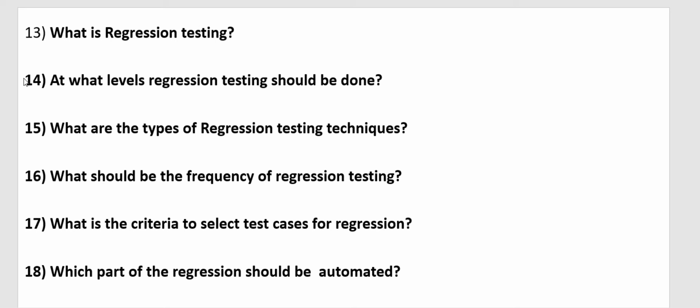At what levels should regression testing be done? At all levels mainly: unit testing, integration testing, system testing. And the reason is the focus of testing is different at different levels. What are the types of regression testing technique? Corrective regression testing, progressive regression testing, retest all strategy, selective strategy.